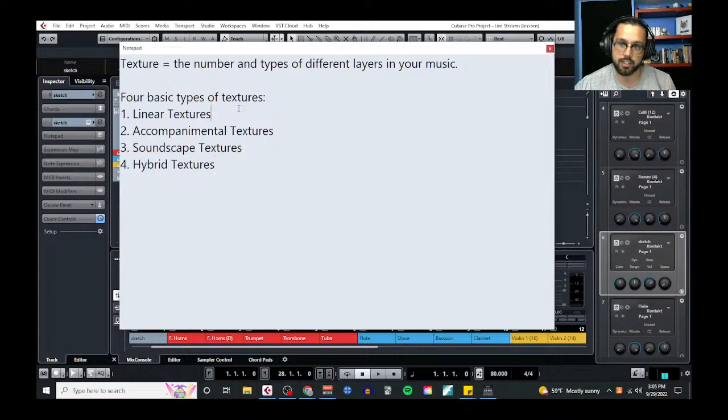Now, a linear texture is essentially a one-layer texture. All right. Now, if we get the chance to explore the different types of linear textures eventually, which we will in the new orchestration series coming up, there are multiple different ways that you can approach a linear texture, some of them with multiple kinds of ideas. But the idea here is that you have just one primary layer. In other words, the linear textures are different strategies for arranging a single melodic line.